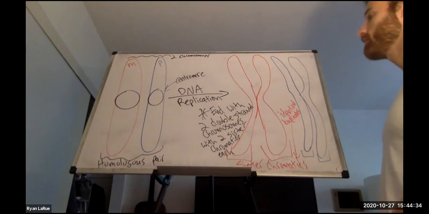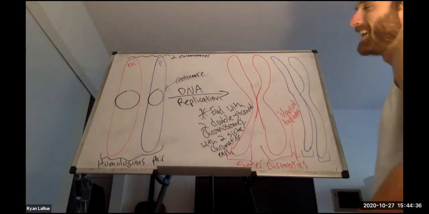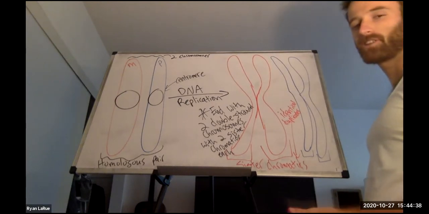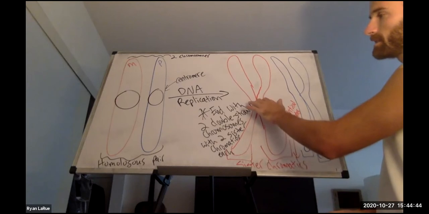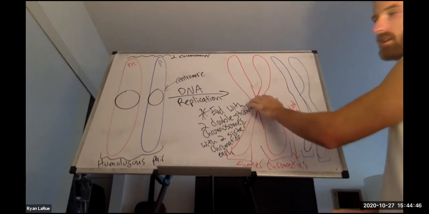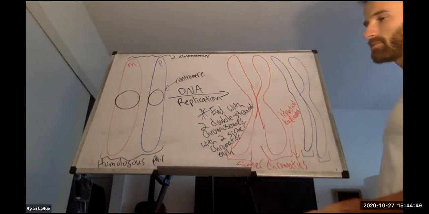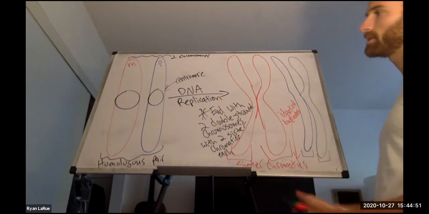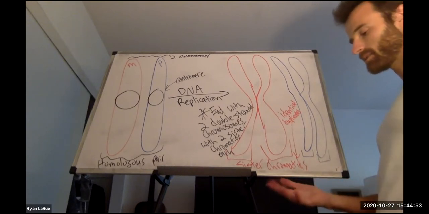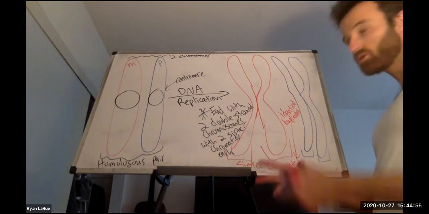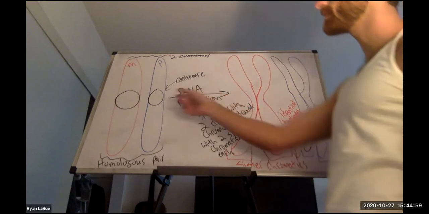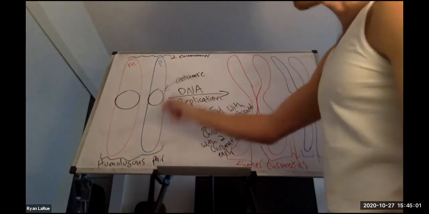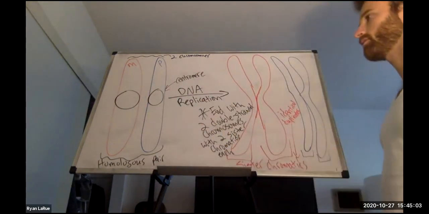What does the centromere do? Nothing. It's just a location. It's essentially where the sister chromatids attach to one another. In mitosis and cell division, there are spindle fibers that move chromosomes around, and they attach at the centromere. I just want you to know that it's this location in the center region of chromosomes.